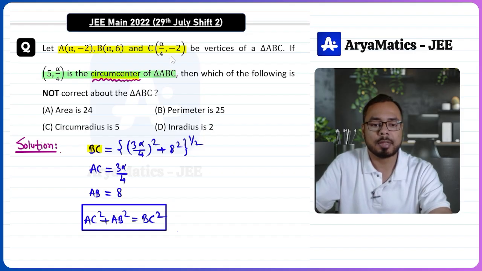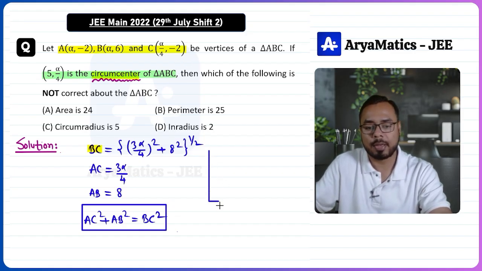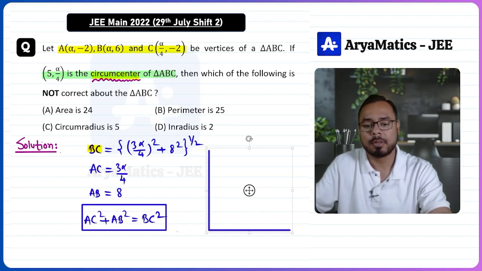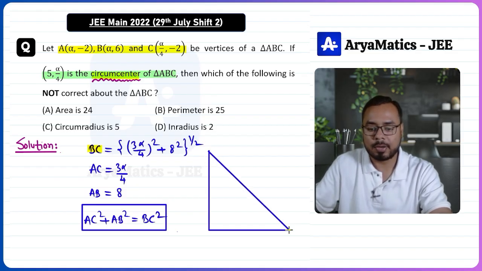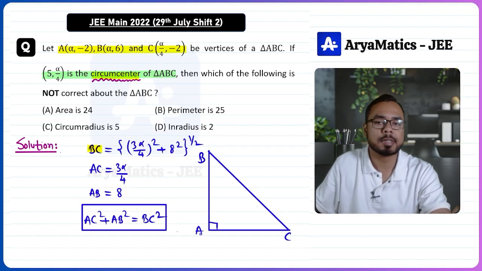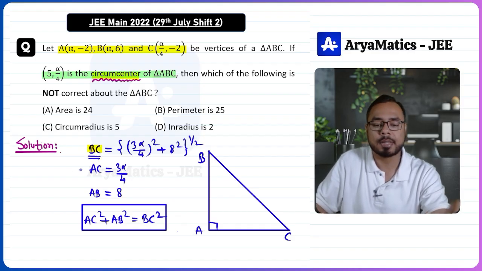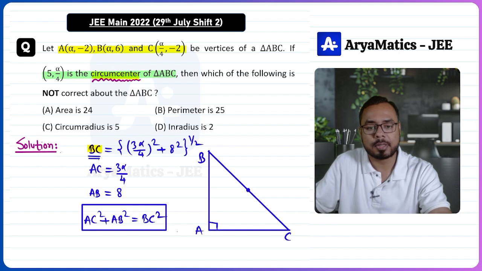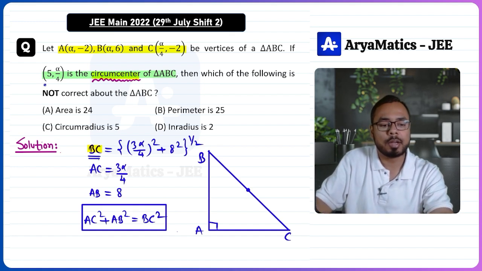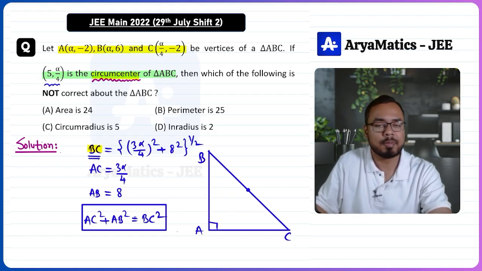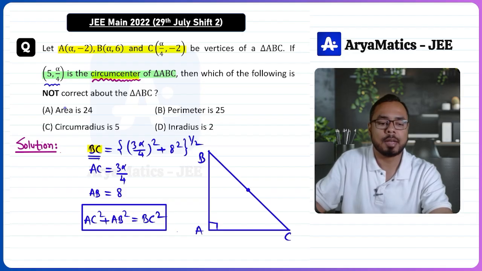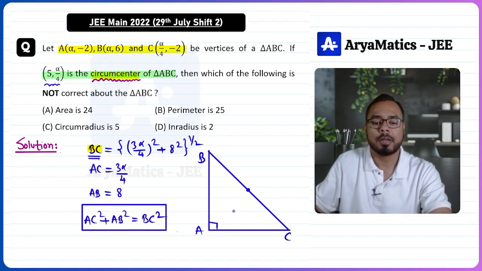So we have a triangle like this. We have a right angle triangle, and BC is the hypotenuse of that triangle. So the circumcenter of the triangle must be the midpoint of the hypotenuse, right? This point is B, this one is C, and the vertex at right angle will be vertex A, because BC is the longest side. So now the circumcenter of this triangle will be somewhere here, and the coordinate of the circumcenter is given. So from there you can very easily get alpha. Once we have alpha, we have the three sides, and then we can calculate everything related with this triangle, right?